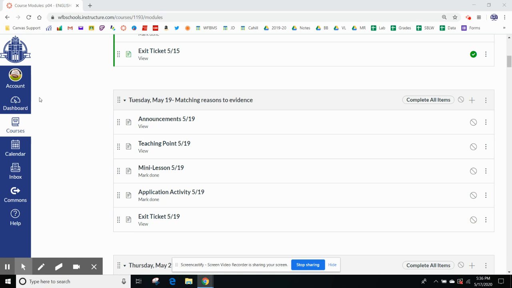You hopefully are staying on pace, which means you've written one already yesterday and infused that voice or that tone within that paragraph. Today we're going to continue writing the same sort of paragraph, either two or three more, depending on how many reasons you have in your movie review planner. We're going to be adding a few more paragraphs to that Google Doc with our movie review on it that we began yesterday. So to show you more about this, let's jump into our module.